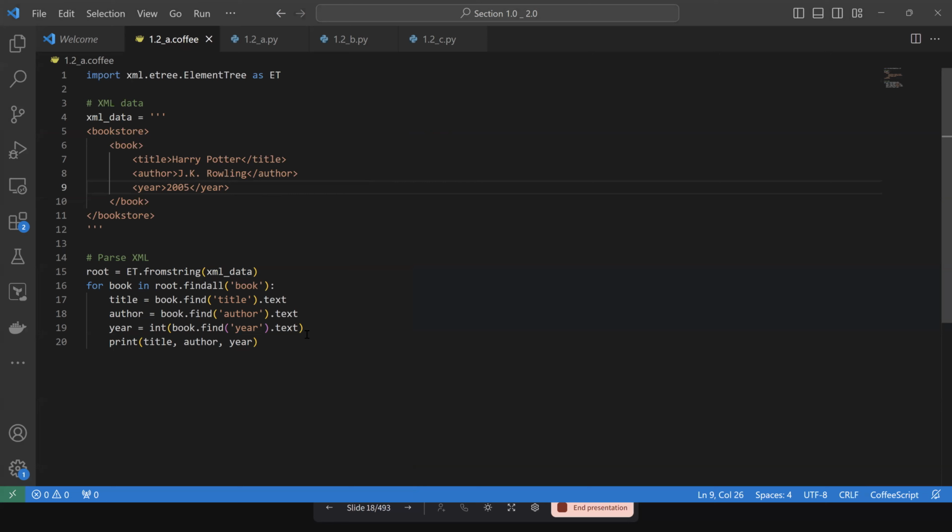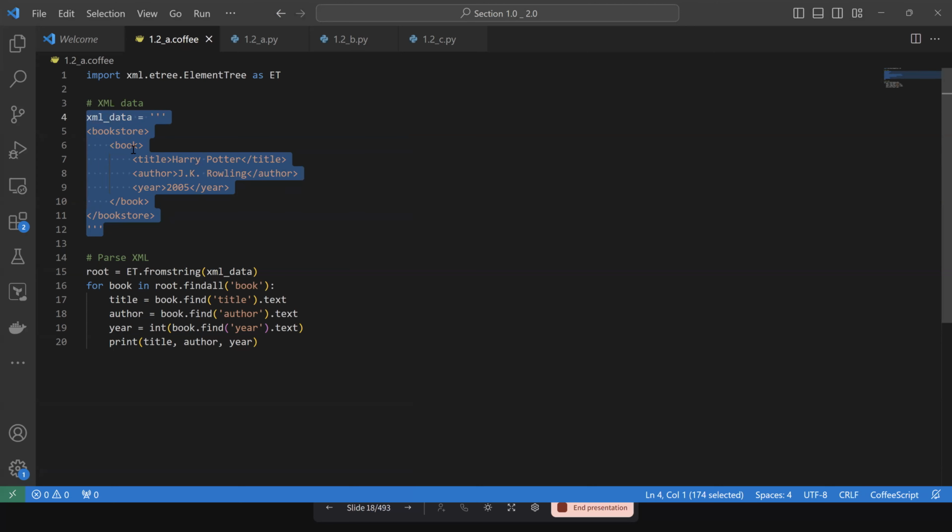So here you can see, oh, I have changed something. Okay, no problem. So here you can see that we are using XML, right? We are importing some packages, I'll come back to this as ET. Then I have this data encoder, XML data. In this XML data, what do we have? We have the book name and the author and the year of publication, right? So this is my data.